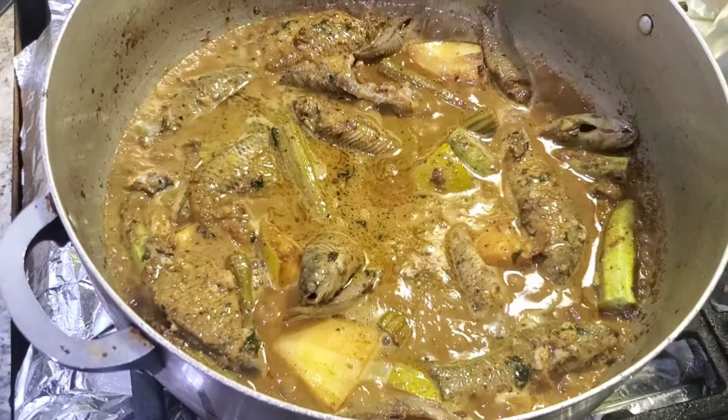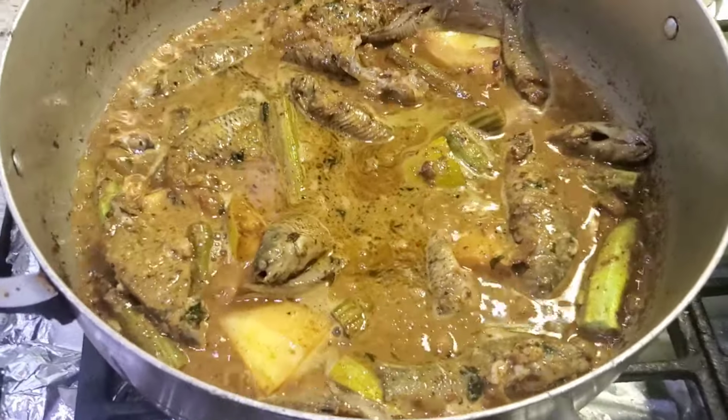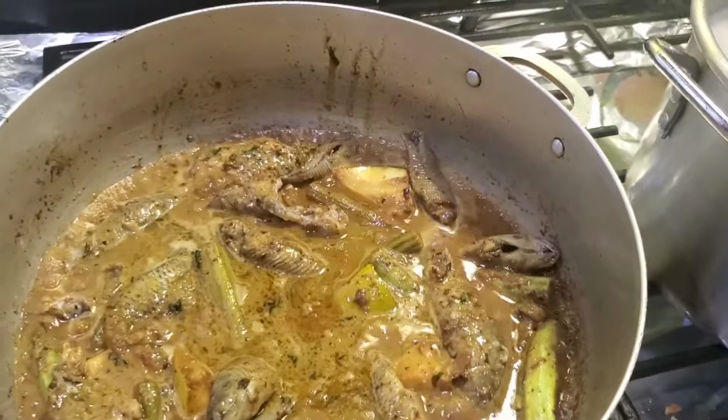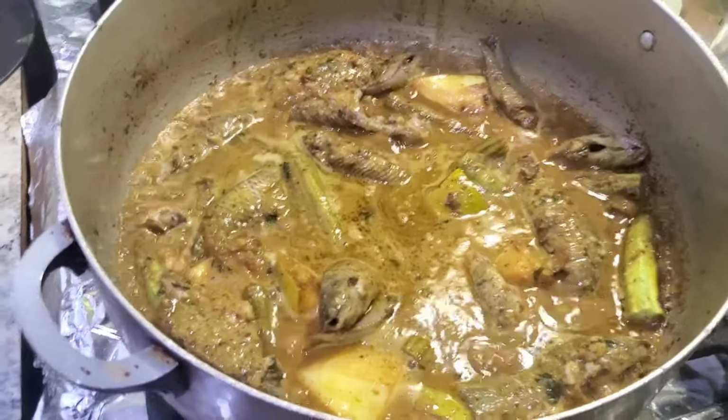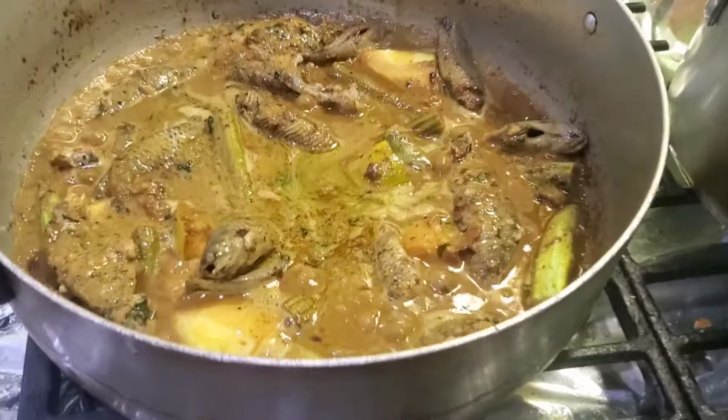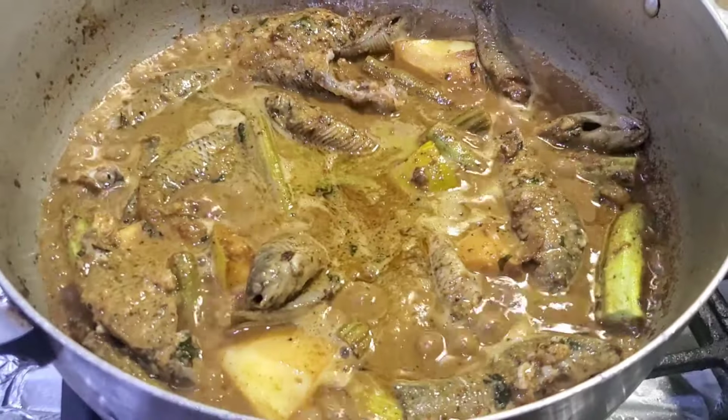So this is how it looks now, guys. As you can see, I added the coconut milk and everything now. I'm gonna cover it to boil. This doesn't take long, guys, because they are small hassa and the Congo fish is already half fried. The hassa is already half fried. So take a good look and stay tuned, guys.